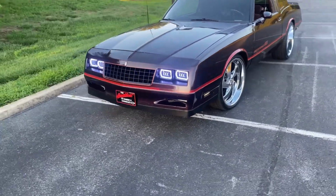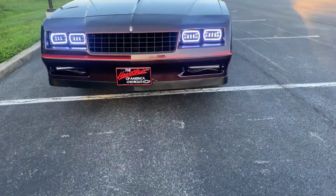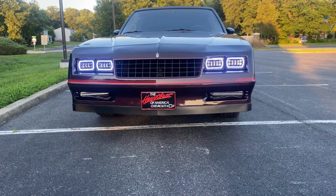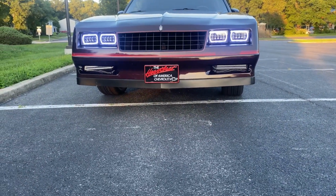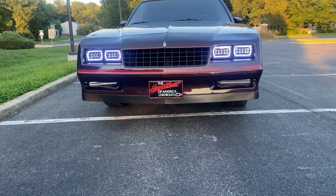I think I had these lights put in the last time. Yeah, I had these lights put in. I put some down here, some turn signals, and they're sequential too. So if I turn on the hazards or the turn signals, there you go. You can see the whole thing there. This one is a little crooked right here, but I'm gonna get to that. That's a part of the bad news.